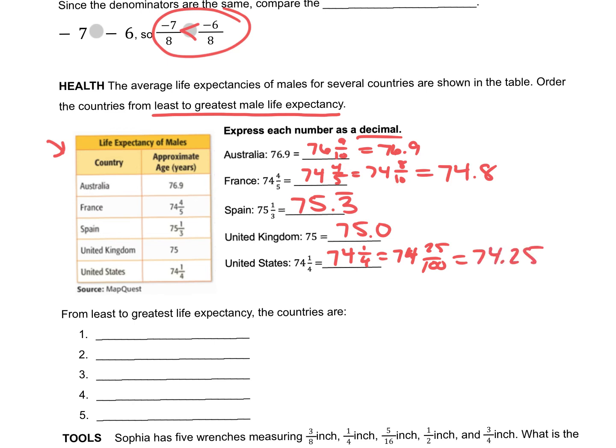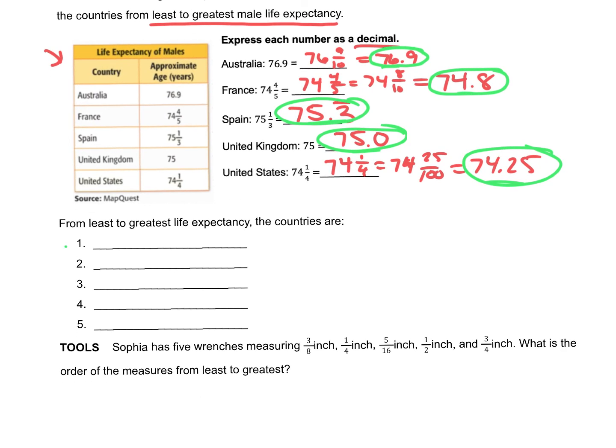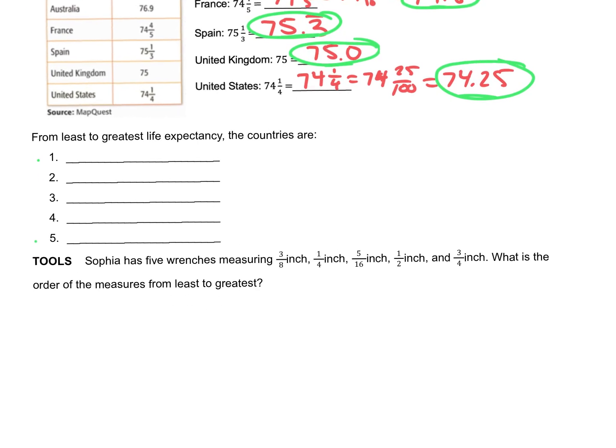So now if I have all the decimal ones, and you've got to look kind of at the end here, if they're all in the same form, it's easier to compare them. So now, seeing what their decimal is, can you order them least to greatest in this chart here? So the least long to live to the longest to live in that order, and then we'll check those together.